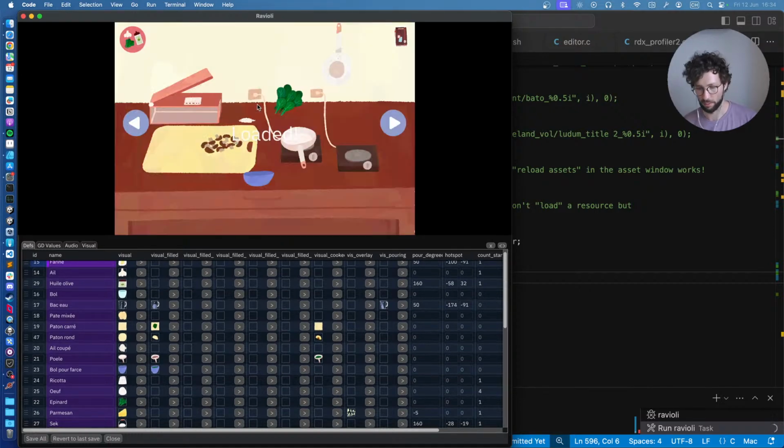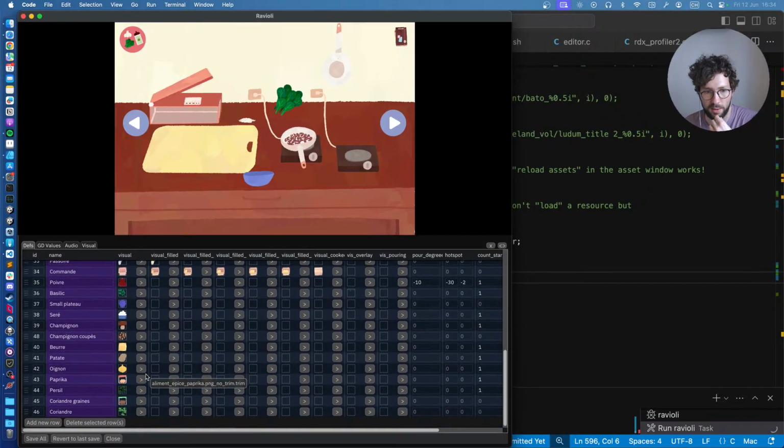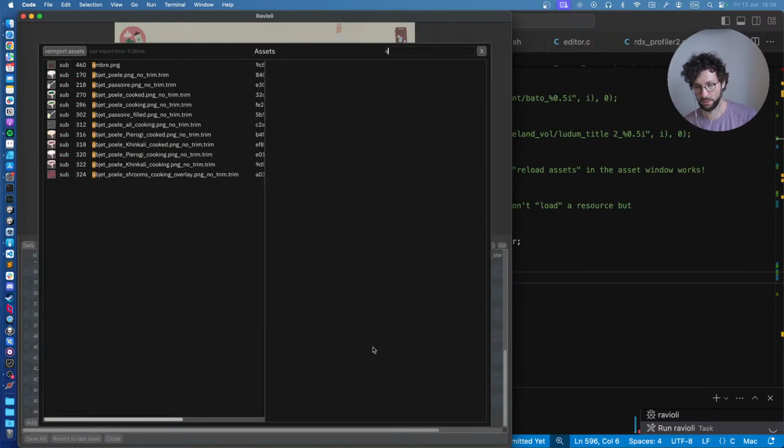And now we can go back to what we were doing, which was the overlay stuff. I guess I didn't save assigning the overlay to this. So overlay.